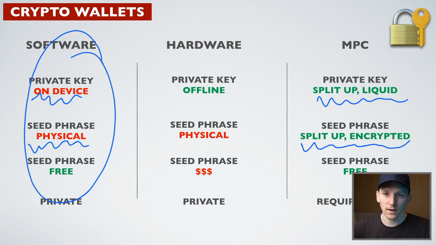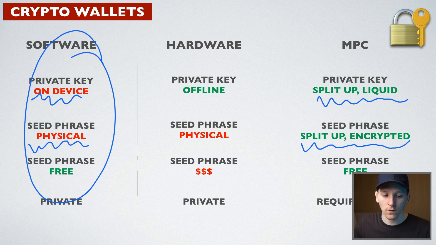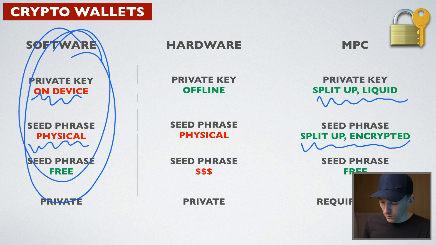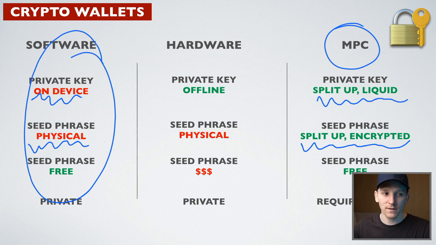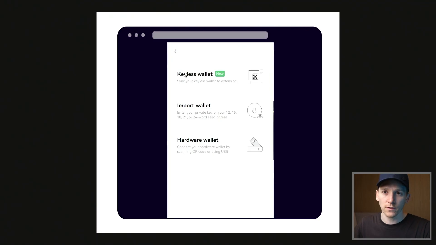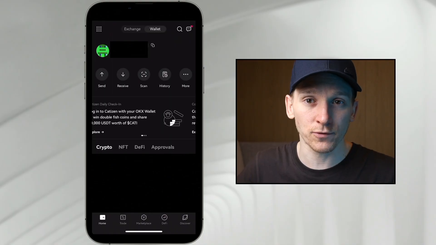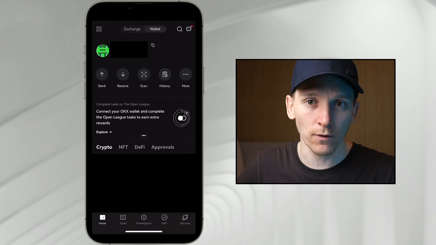It is a more modern way of setting up a wallet. The downside is that it requires you to have an OKX account, and some people may not want that — they may want complete self-sovereignty. That's why the seed phrase option is a little bit better for those people. MPC is easier to recover and you don't have to remember any words, just a password for your cloud encryption. You can also manage multiple wallets in the application, so you can set up both types if you want and see all balances within the OKX Web3 wallet.